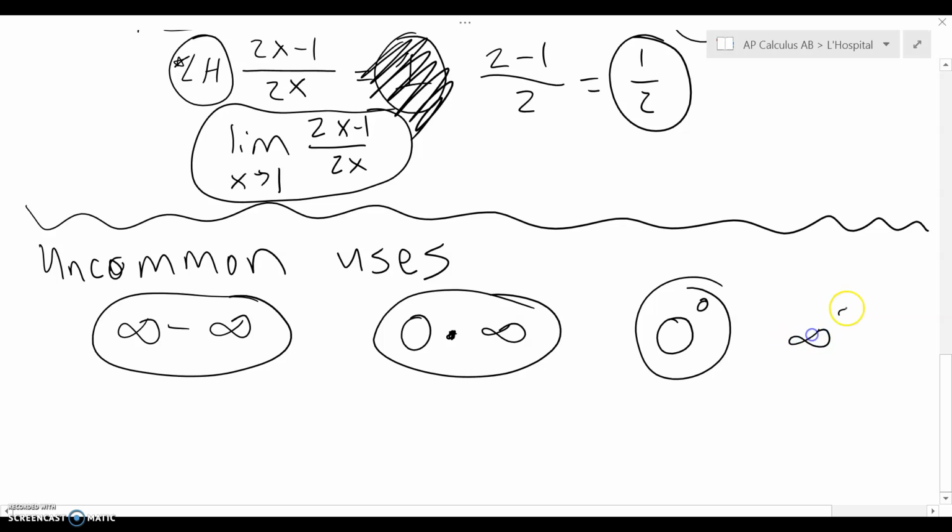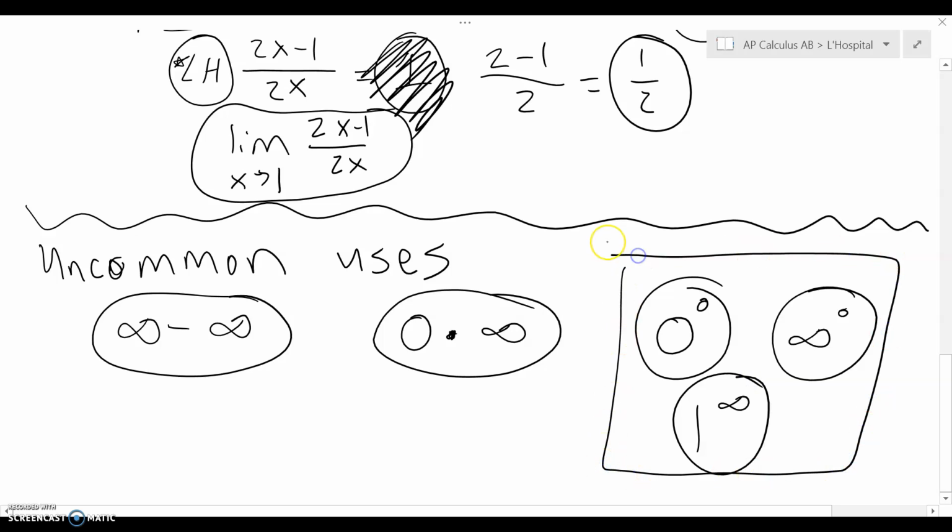We could have infinity to the 0 power, and we could have 1 to the infinity. This is a group, the power group here. These are all indeterminate. So if I have something really big and I take it to the 0 power, it should be 1, but the infinity says we should be getting really big. 1 to anything should be 1, but if you take something close to 1 and you send it to infinity, it kind of depends what side of 1 you're on. It's either going to blow up or it's going to get really small. Or potentially, if you're close enough to 1, it's just 1. So these are indeterminate powers.